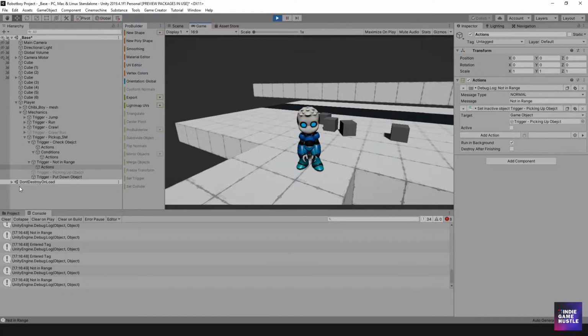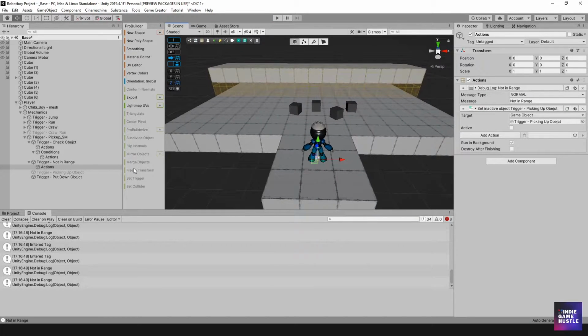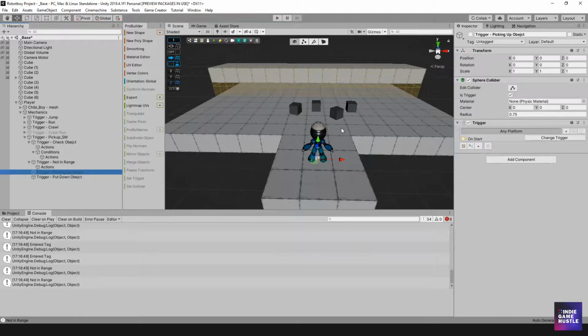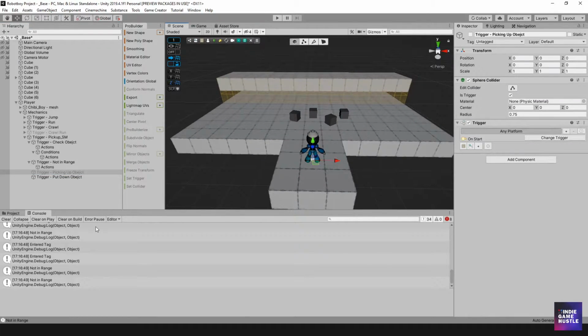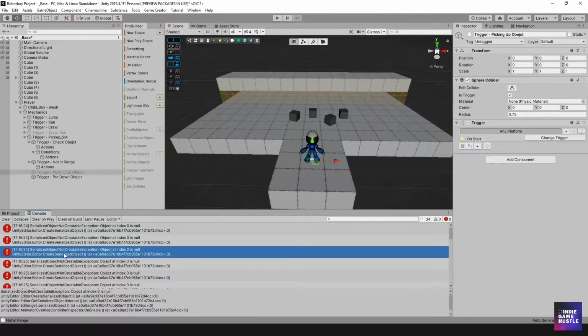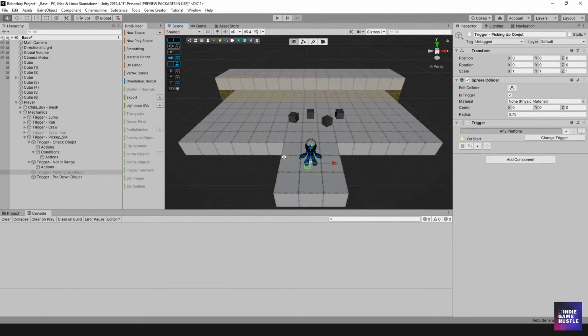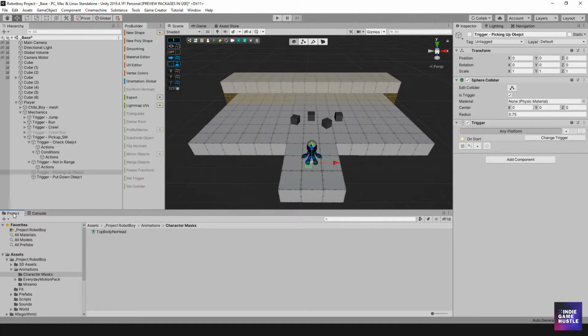So let's move on to our next trigger, and that's going to be picking up the object. All right, so let's go ahead and get started with that. I'm going to hit play there. All right, great. So the next thing we need to do is pick up an object. But before we actually do that, we're going to need a few different things. Let's see what messages I'm getting really quick here. Something to do with some scene stuff. Nah, should be fine. All right.